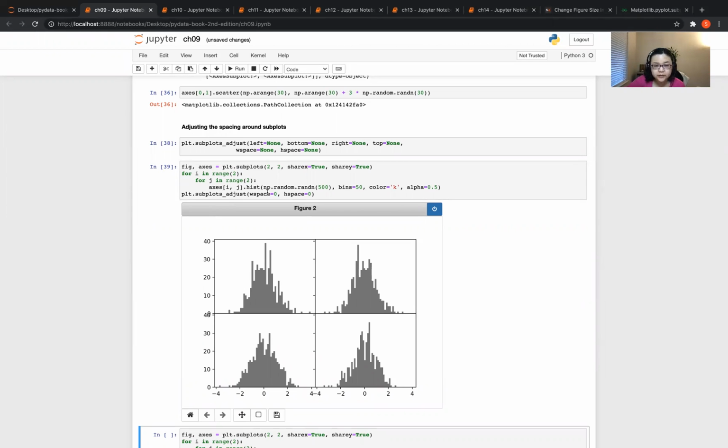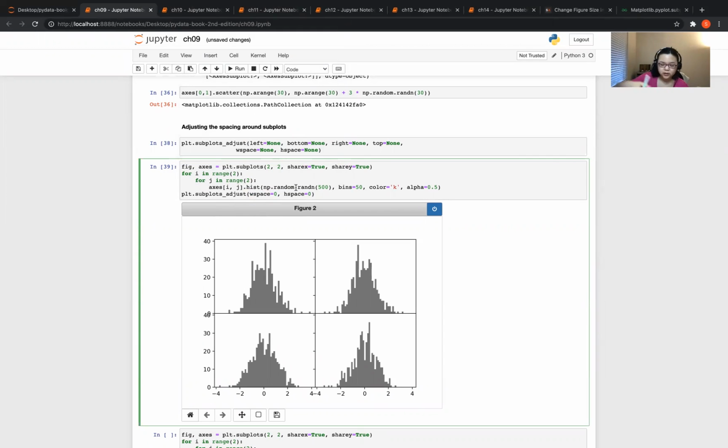So wspace and hspace. These control the percent of the figure width and figure height, respectively, to use as spacing between subplots. Okay, which is nice. And so we will notice that the axis labels overlap.